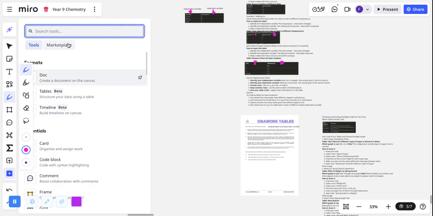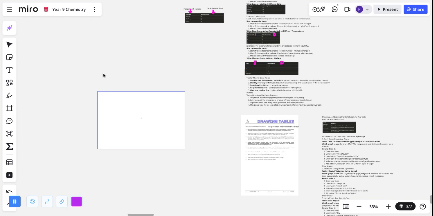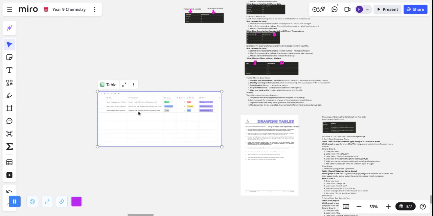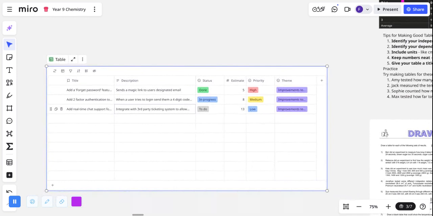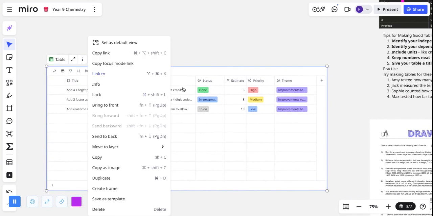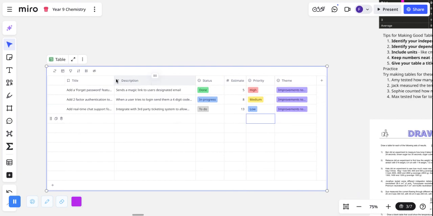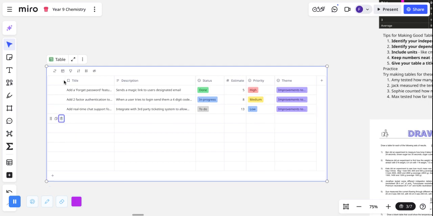I wonder if you can insert a table. Oh, structure your data using a table. That's nice. Have you seen that? So I've clicked on that. Oh, look at this. I've never done this before. Well, that's nice. What do I do with it? Okay, so this is a table. How do I change this? Do I delete this? What's that delete button? Oh, that deletes. Okay. Can I delete that? Oh, I can't delete that.